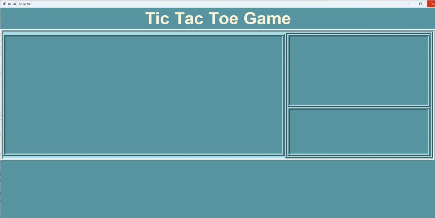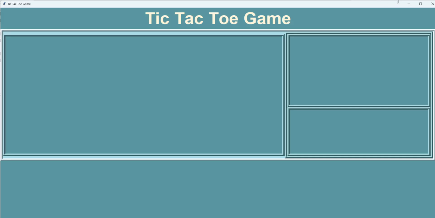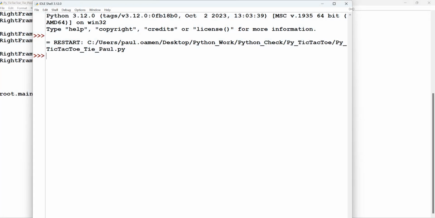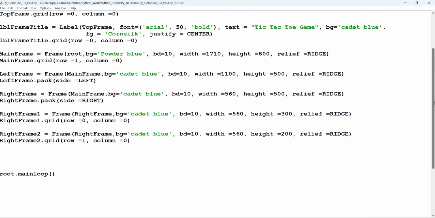Brilliant. So I'm now going to start work with creating the buttons. All right, so exit out. Let's come down here. Let's put together one button first.